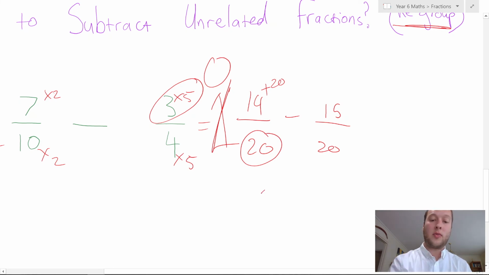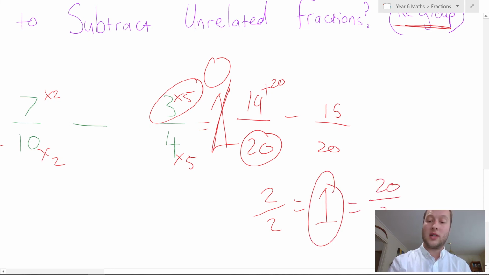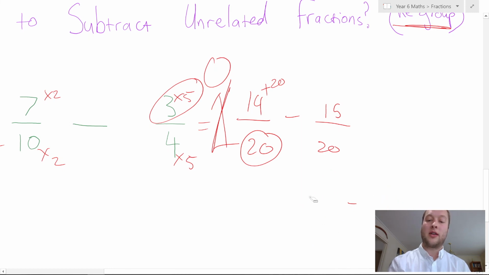Whenever the top number is the same as the bottom number, it's equal to 1, like I said at the start of the lesson. So if it was 5 over 5, it's equal to 1. If it's 20 over 20, it's equal to 1. So if I had 1, I can change it to 20 over 20, and I can use that 20 over here to regroup. Just sort of like when I'm adding or subtracting vertically, and I can regroup and add a 1 to the number to make it, instead of 4, it could be 14, things like that.